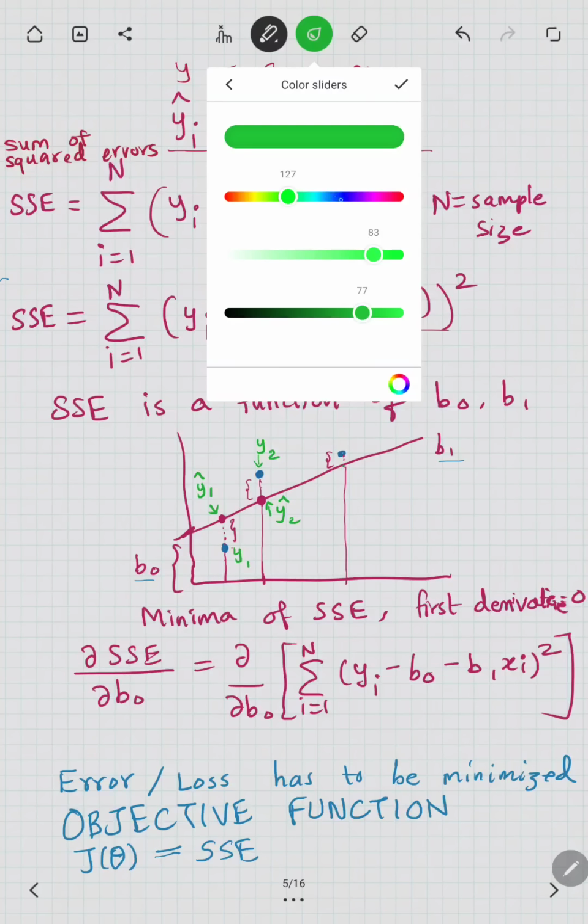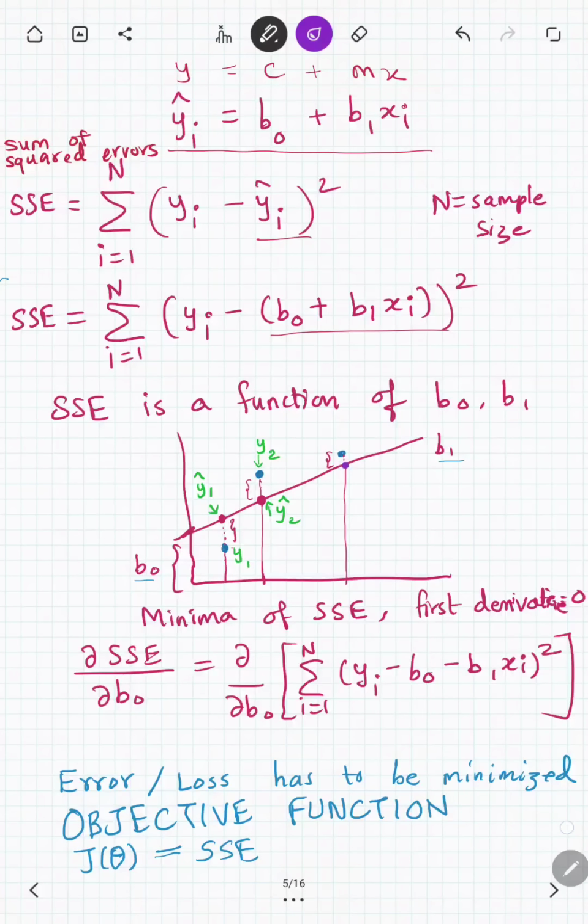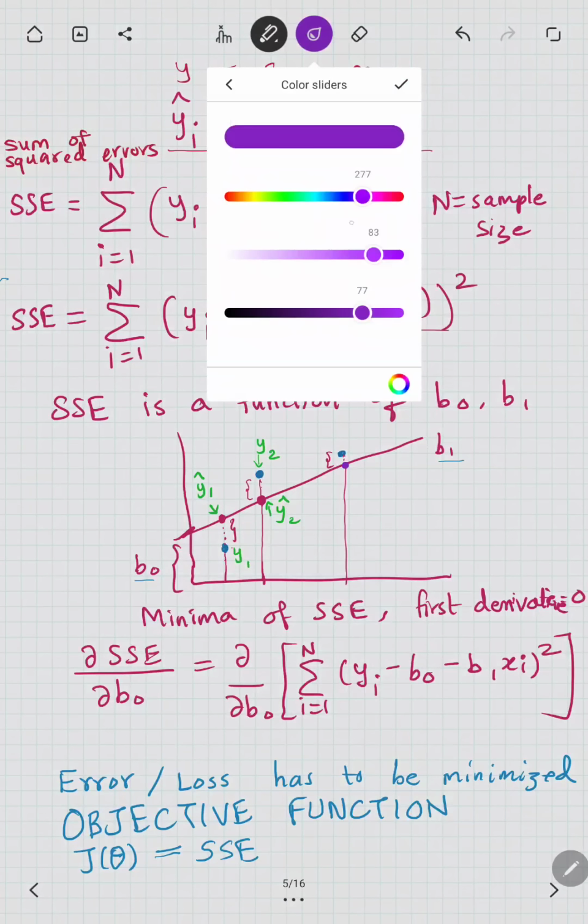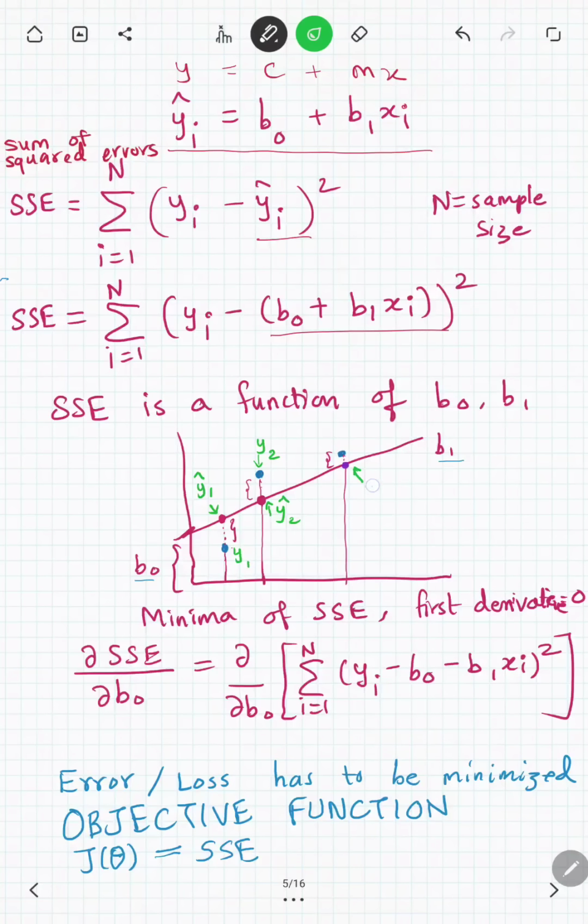Similarly over here there is a pink point. So this is y3 hat. Of course I'm assuming here that correspondingly we have x1, x2 and x3. Okay, and the blue point is the actual y3. Okay, so there is a gap, there is a difference between them, and this difference is the error. So let's say this is e1, this is e2 and this is e3. This is the error, right?